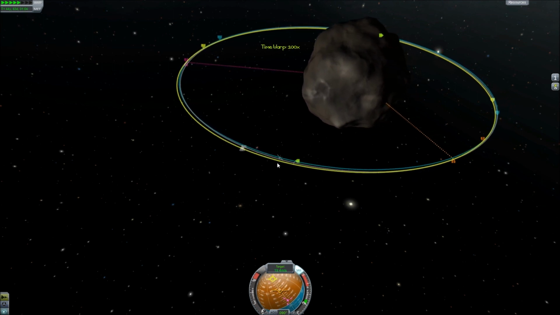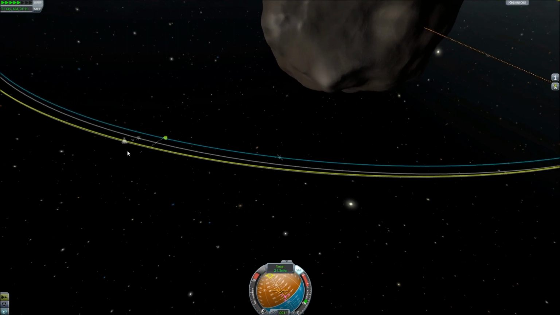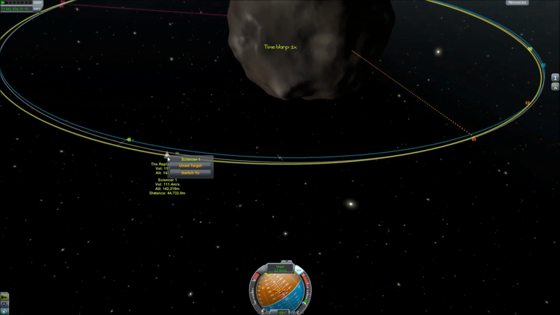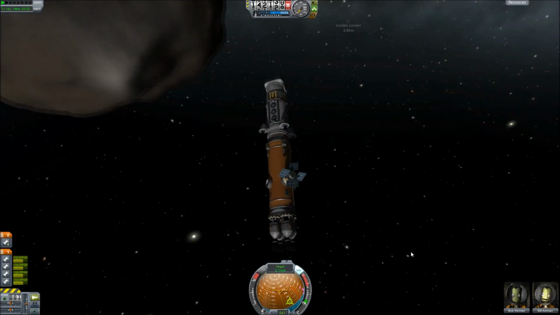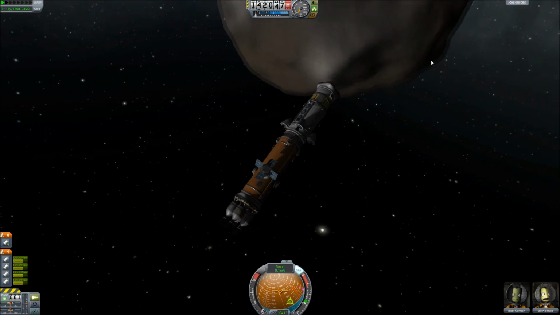And you see our orbit goes outside of this one just enough to get us a rendezvous here. While we're doing this, let's actually, hold on. Let's slow it down. Let's switch to the replacements real quick, because I want to make sure that these guys over here that are moving 1 meter a second aren't moving towards each other, 0.1 meters a second, because the last thing I want to have them do is crash into each other. So let's control from here.